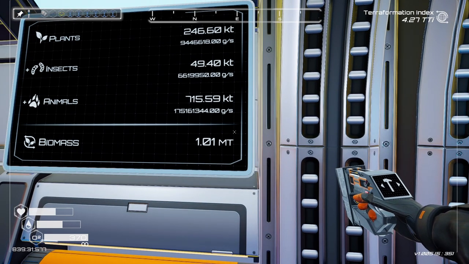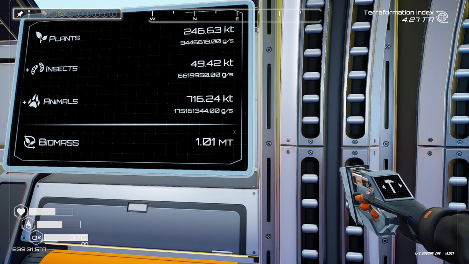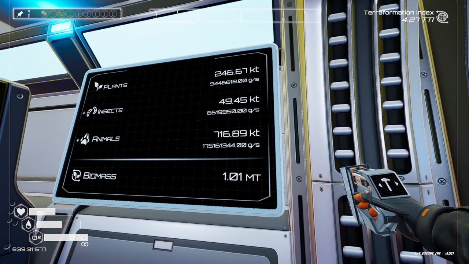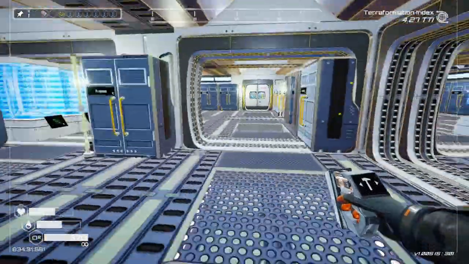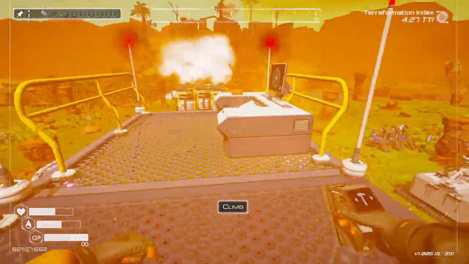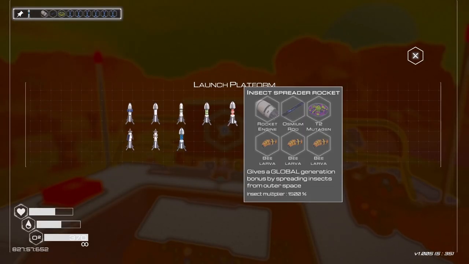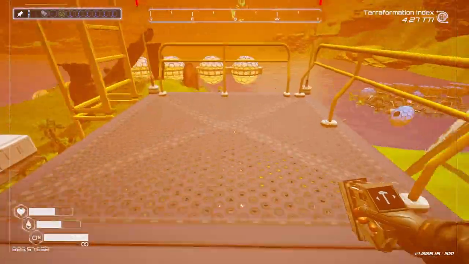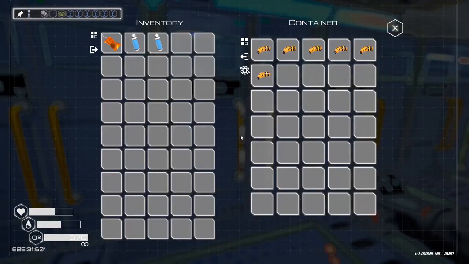Should we make something more for like oxygen and stuff? Plants? I don't know. Those grow pretty fast. Let's see about those insect or plant rockets, you know? So insects take bee larvae. I think I kind of consumed them all. No more bees around here. I can make two.